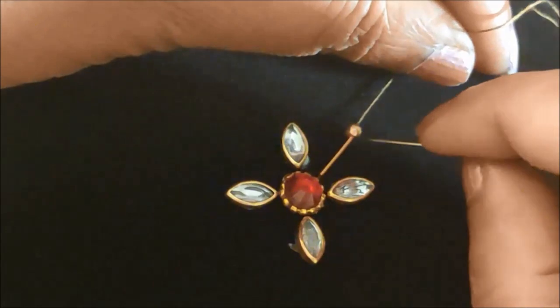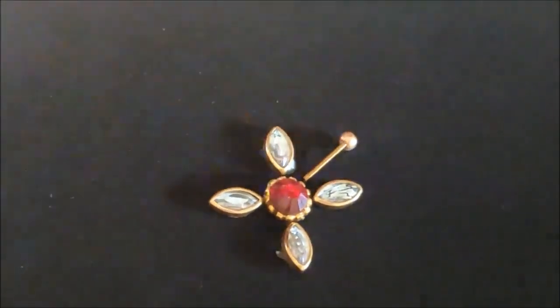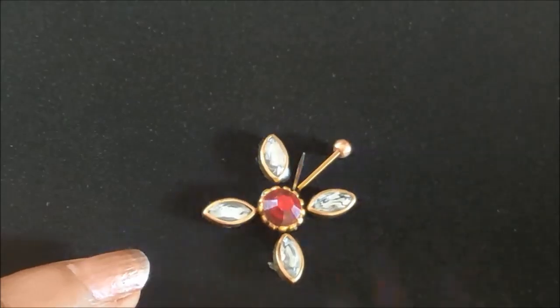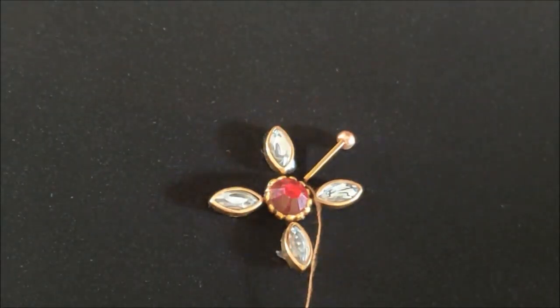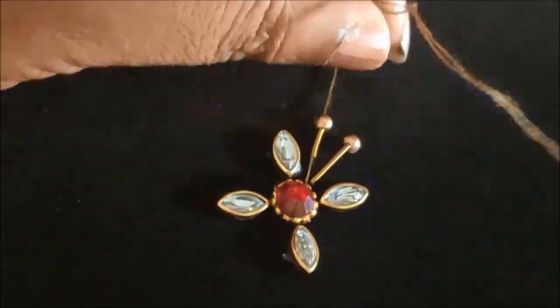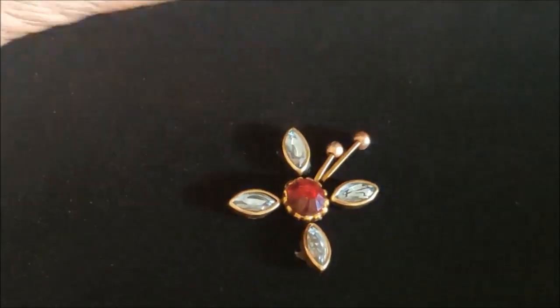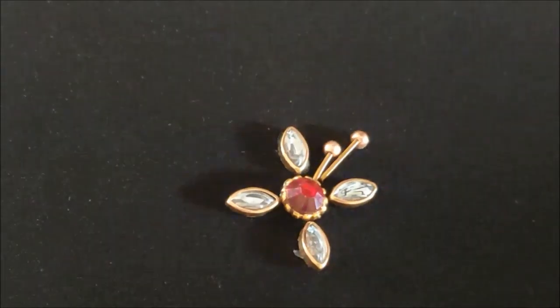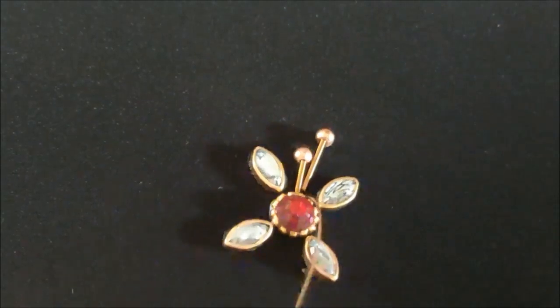It's an exclusively customized designer pattern. You can try this type of designing on plain sarees, press designing, or any type of garment designing. Let me elaborate the pattern first. I stuck here the red kundan in a flowering shape, followed with eye-shaped frame kundans on four sides. In the leftover gaps I'd be using zerdosi string along with a one mm gold metallic bead — the center one should be a little bigger than the two on the sides. This is how we join the zerdosi string along with the beads.